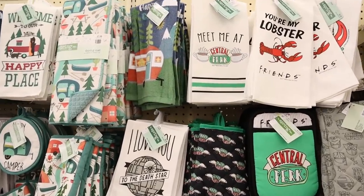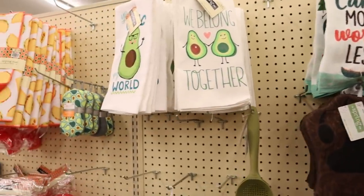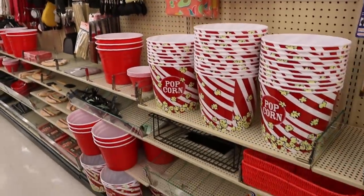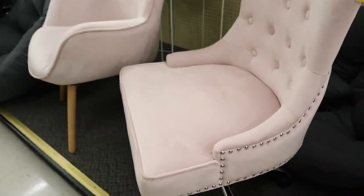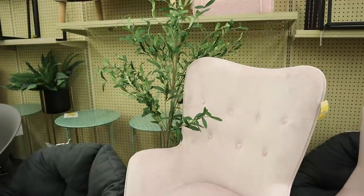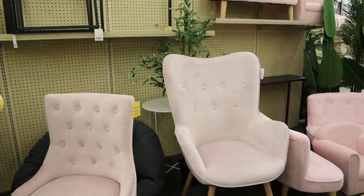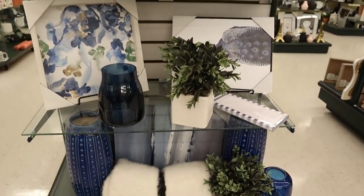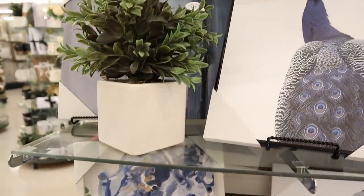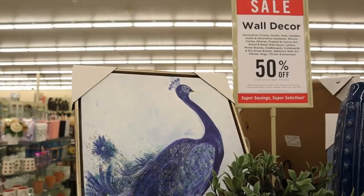Oh man, now we're talking. Here's some barbecue accessories that you gotta have. Tacos, hot peppers, avocados again. And just to give you an idea on some of these high-end, high-fashion, what do they call that? Style. I actually like the littler tufted one. And then for you peacock lovers, here's a different blue. This blue I usually don't use, but they had it together here and I wanted to show it to you. I think it's kind of gruff and dark.